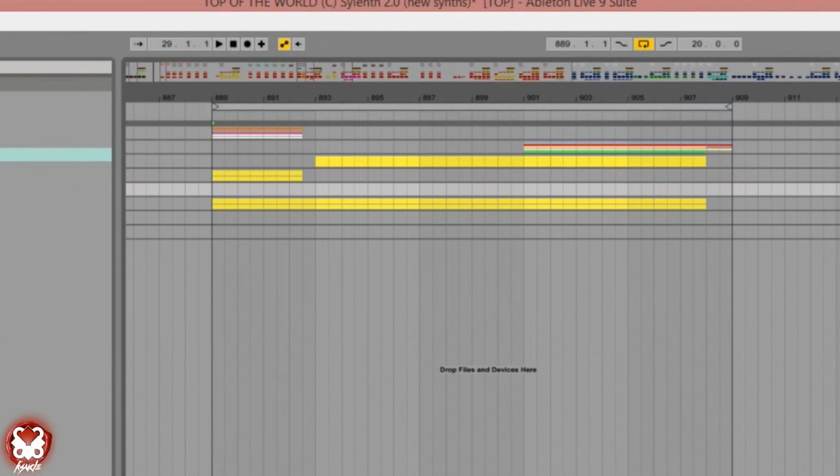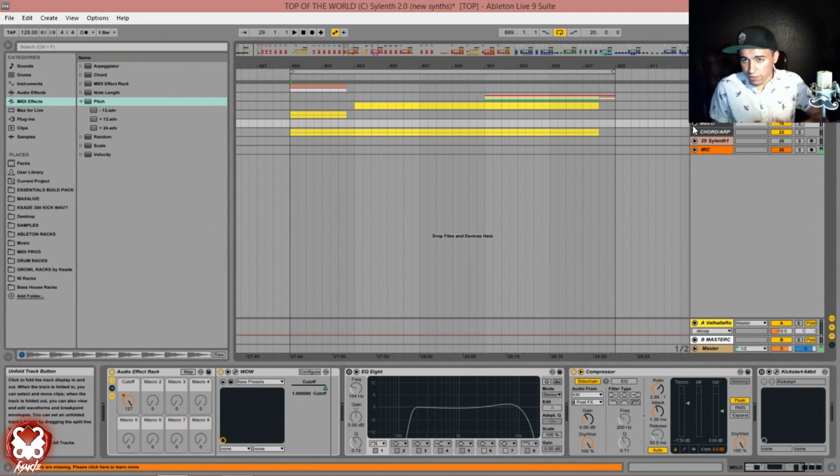Alright, so I just listened to it. I kind of have a melody in my head that I was sort of humming along to, so I think I'm going to just go ahead and try to figure that one out. And that's usually how this all goes. I figure out the melody, and once it's there, it's done. And I can tweak it, like make the chords better if I want.